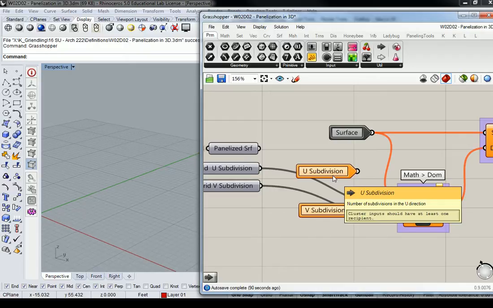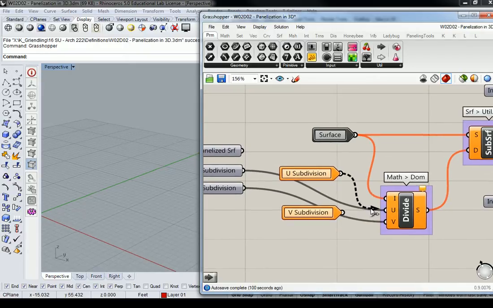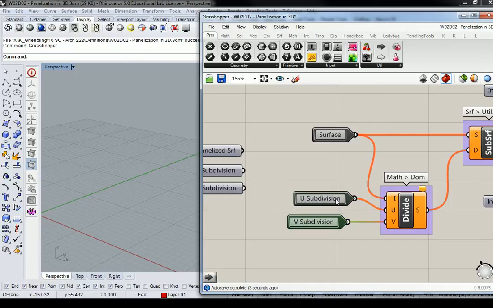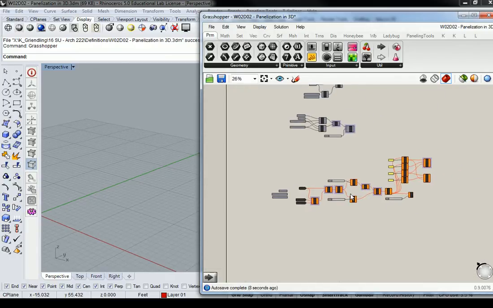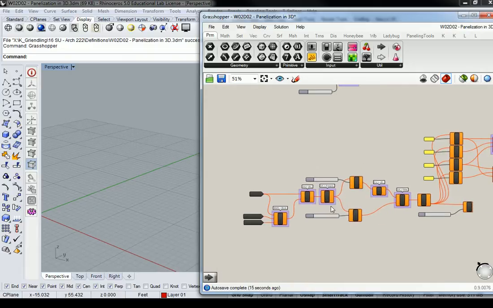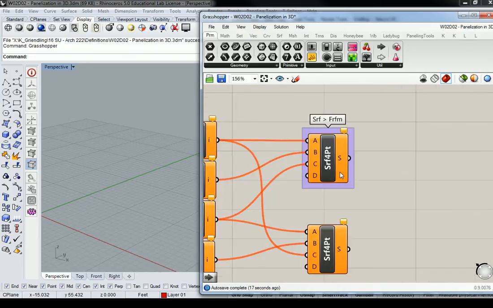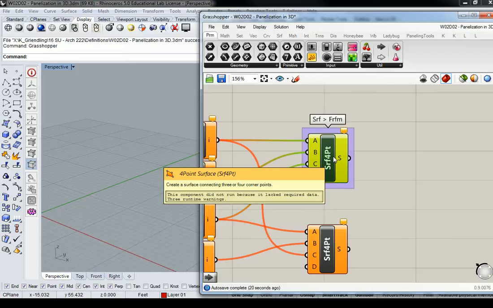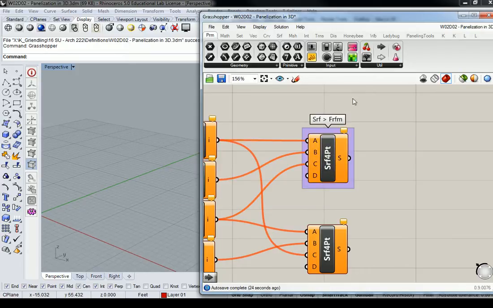So basically what you're doing is you're building a tool. You're building a component. And so these are going to plug into the U and the V. And then what we're tasked with is moving over to the output side and defining what our output value is going to be. You can delete these now. You don't need these right now. So we trace this all the way to the end to our surface output, and then we have the ability to basically just define what our output is going to be. And it will look like this.